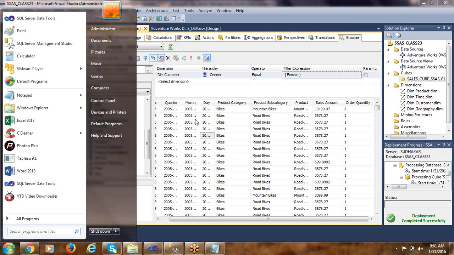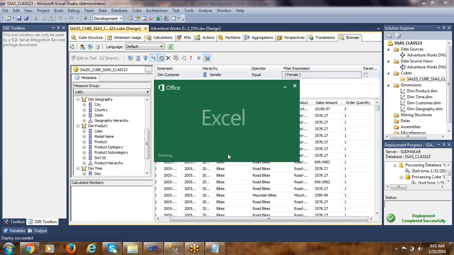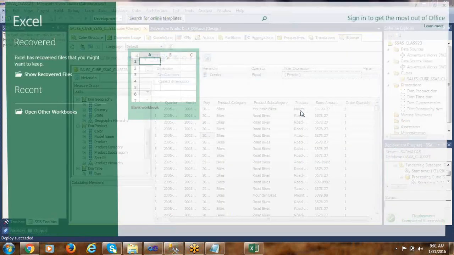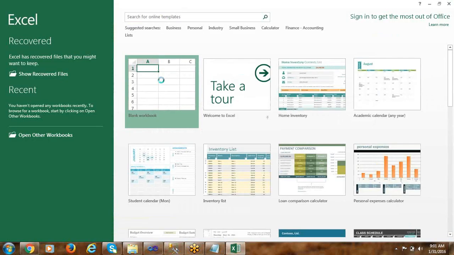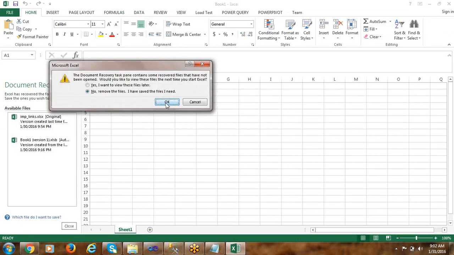Sorry for that. Now let's go to the Excel. This is really important because we have another way to analyze the data which is available in the OLAP cube. After this we are going to wind up the session. Okay. Right, so let's click on Excel. Now go to the, let me close this.